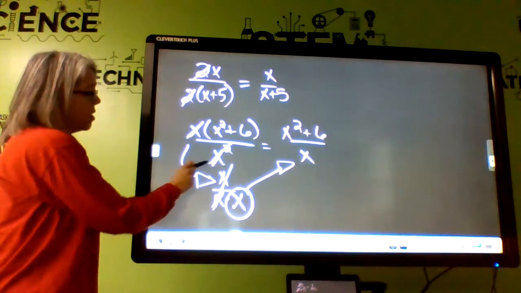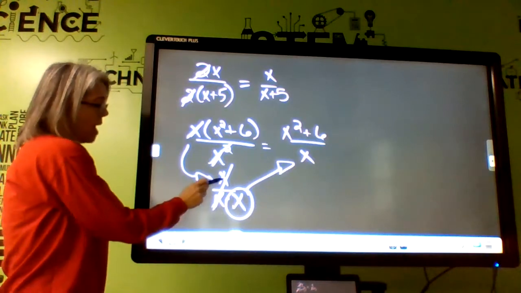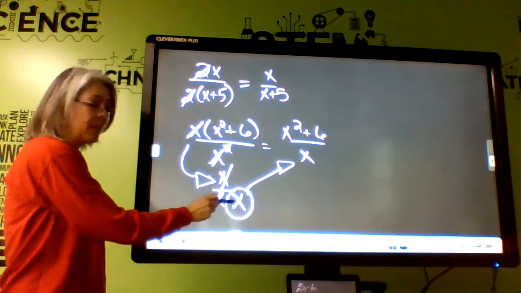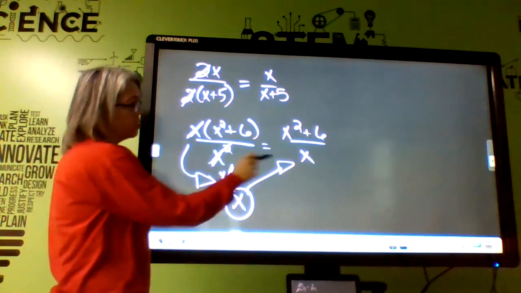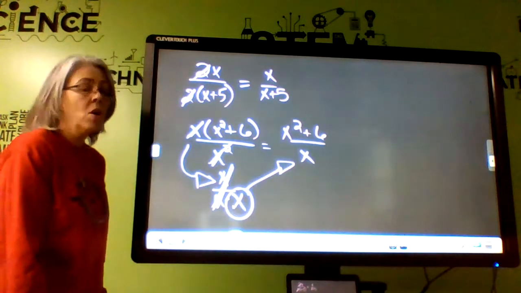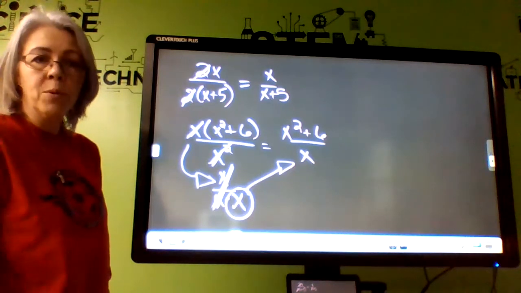And again, this is what we're seeing here. We have the x here, we have the x squared here, which means x divided by x times x. These will cancel, the x is left, which is why there's 1x left in the denominator. So x squared plus 6 divided by x is as simple as we can go for this one.